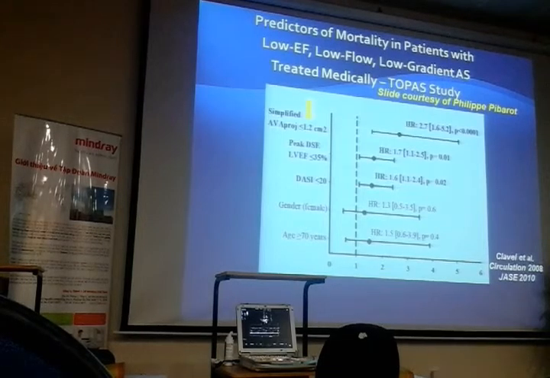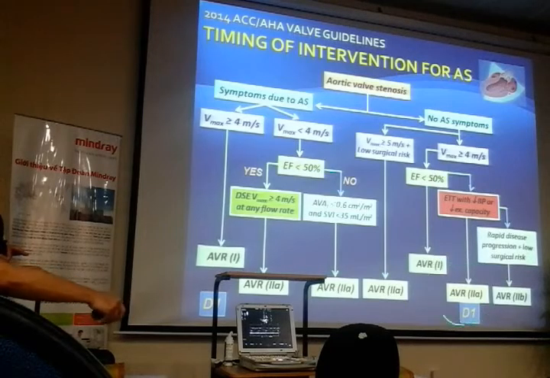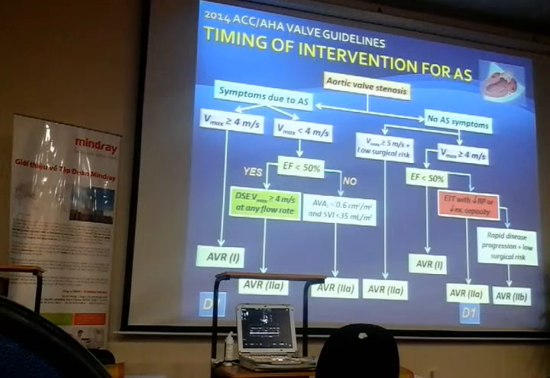We know that this is another study by Dr. Pibarot showing that his projected valve area actually can predict poor outcomes. So if the projected valve area remains small, then the patient really has true severe aortic stenosis. So again, my little algorithm thing, a little complicated, but in the absence of symptoms, you're then looking to do a regular treadmill test, typically a treadmill, could be a bicycle. And if those patients have abnormal findings, then those are the D1 symptomatic severe aortic stenosis patients who then should have aortic valve replacement.